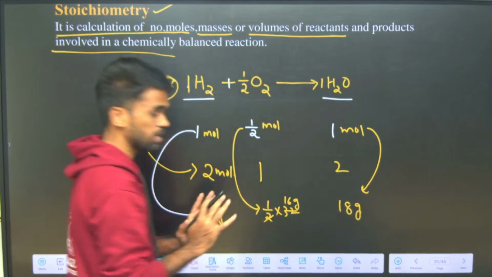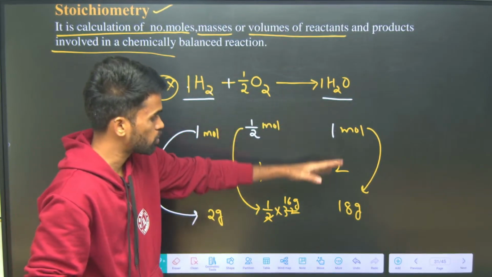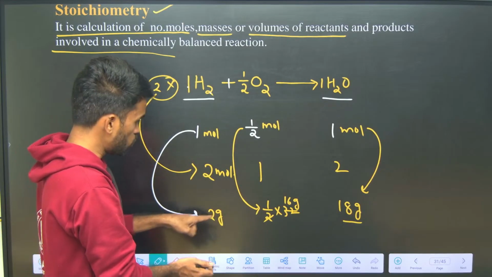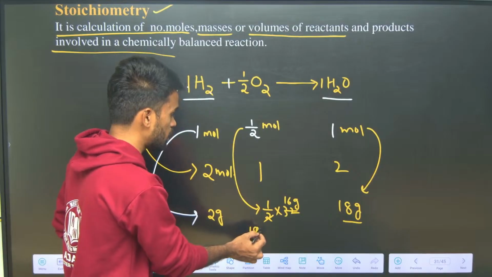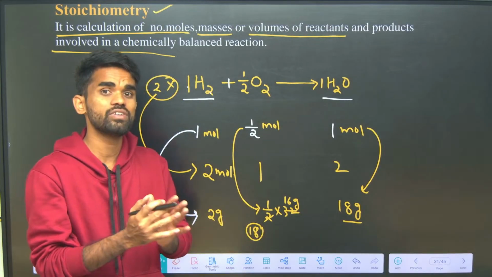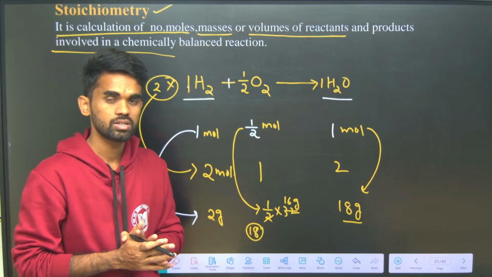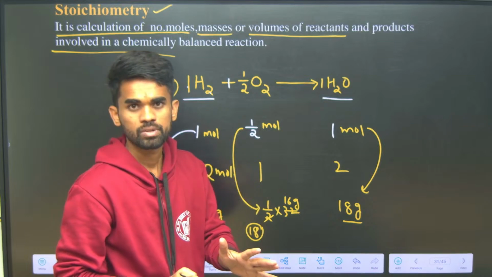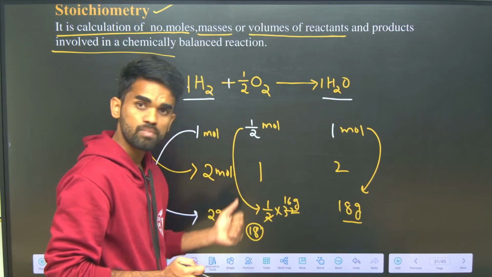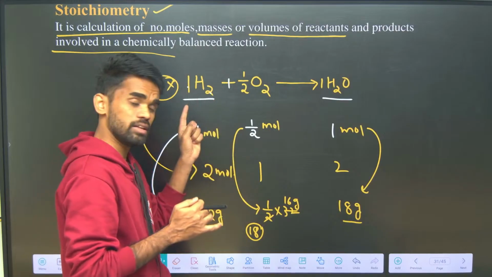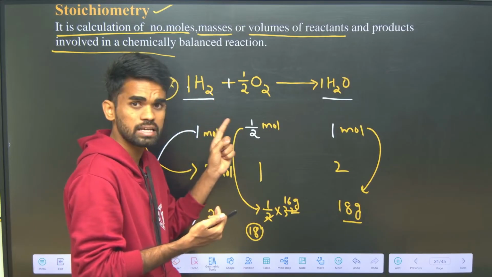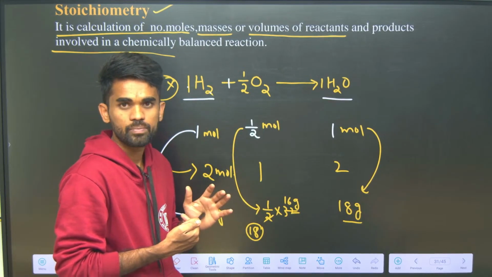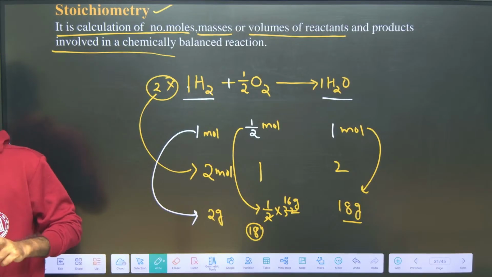So 18 grams. See, if you observe, the quantity of product, that is 18 grams, will be equal to the quantity of reactant side. See, 2 plus 16, that is also 18. So total mass is conserved. This is what the law of conservation of mass is in chemical reactions. Generally chemical reactions will follow the law of conservation of mass, and in a similar manner atoms also must be conserved during chemical reactions. Okay, right, these are the 2 things you need to remember first.